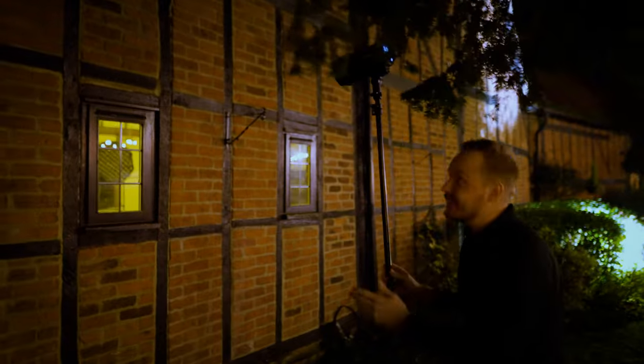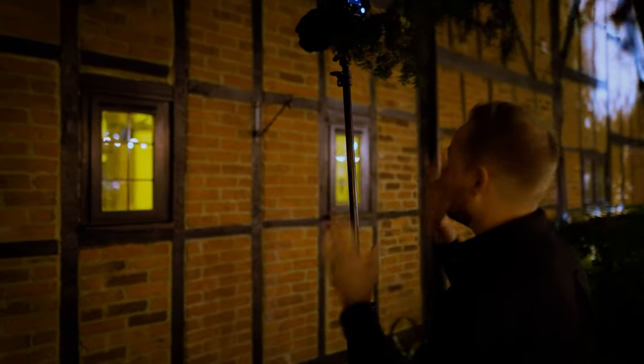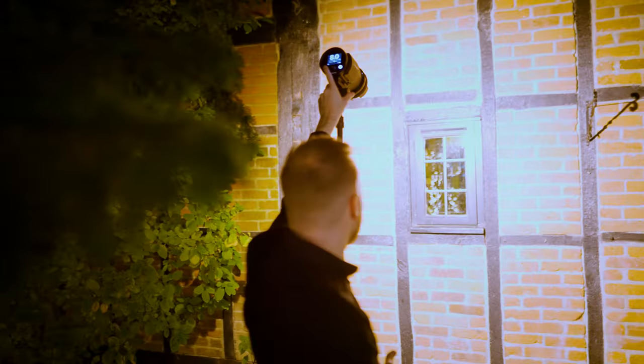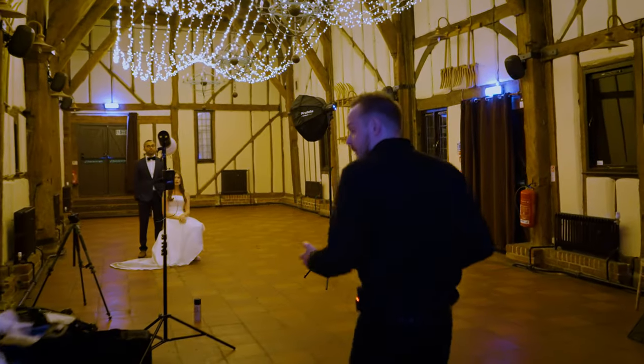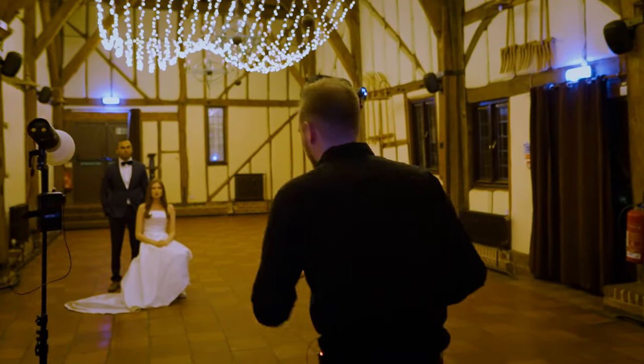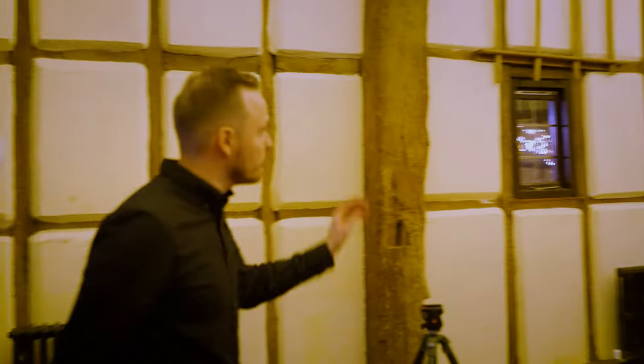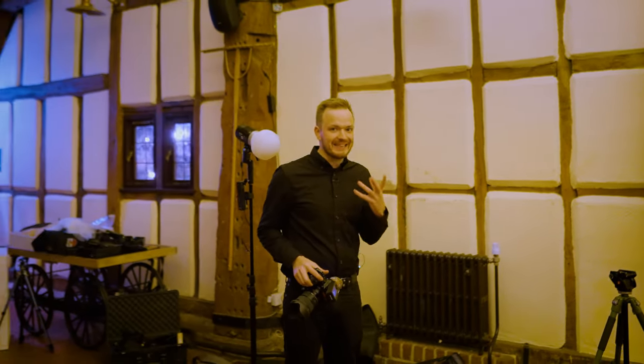We might need to come outside again just to change it, but we want it roughly facing at the window. And then we could turn on the modeling light just to see roughly where it will be. That's looking really, really good. So let's go back inside and take the photo. So now we've got the light outside, we're just gonna experiment a little bit to try and get it. And then what we'll do is we'll add in the aerosol spray. What that will do is it will really highlight where the light beams are coming from. And it's a really good way to add in drama.